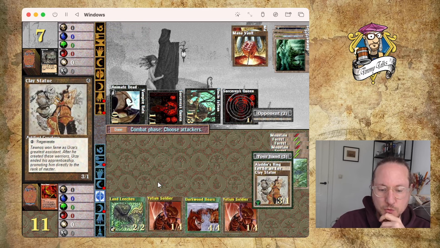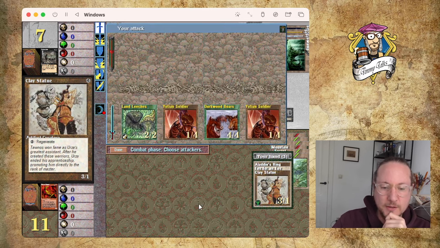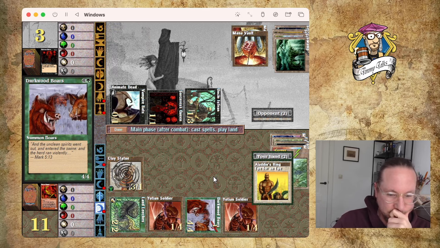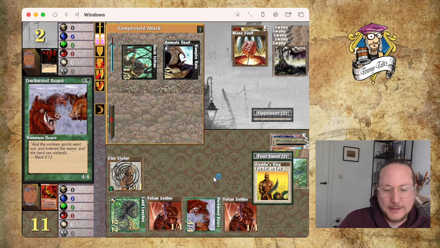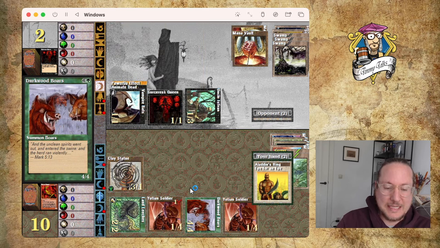Clay Statue. I'm just gonna attack with everything here. Wow, he's gonna jump even. Okay, I'm not complaining. He's on 2 because of the Mana Vault. Another attack, let's block. Pass. I have to say that Vampire Bats is doing work. I'm on 10. That's not a lot.